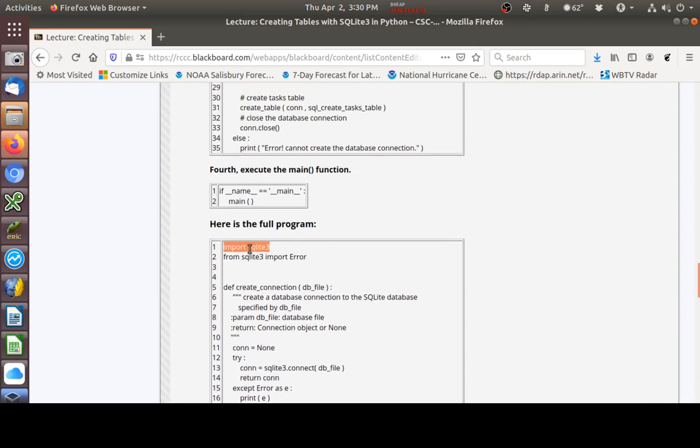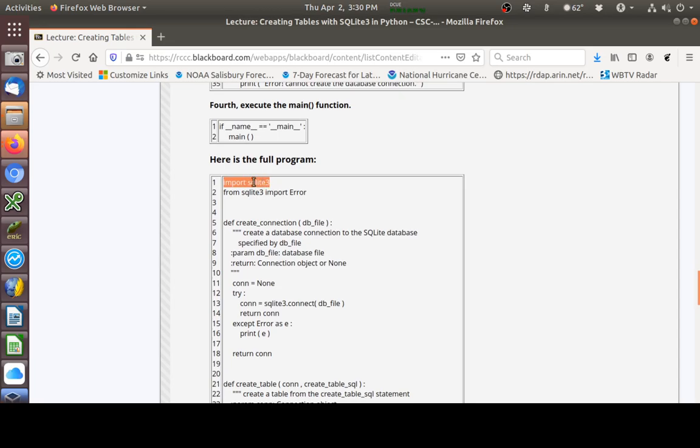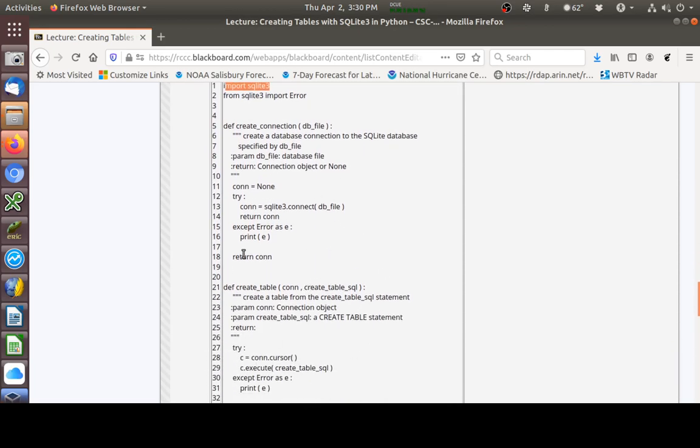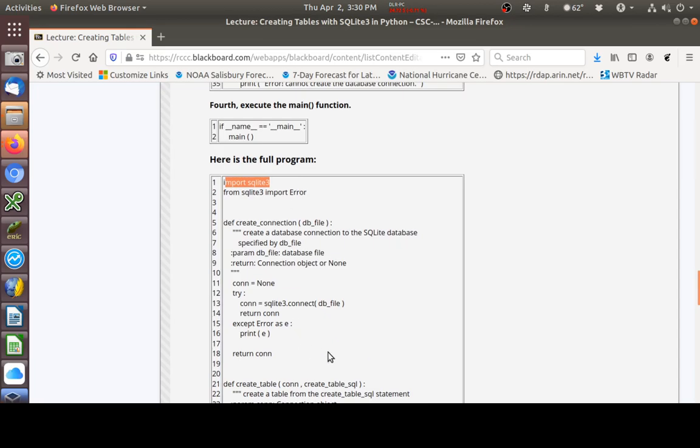If we wanted to use an Oracle database, this library would be different and our code would be different to Oracle. It would be specific to Oracle. If we were using Access, the code would be specific to the Access library, and the statements would be specific to the Access library.